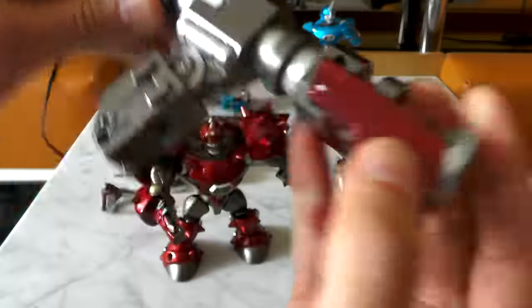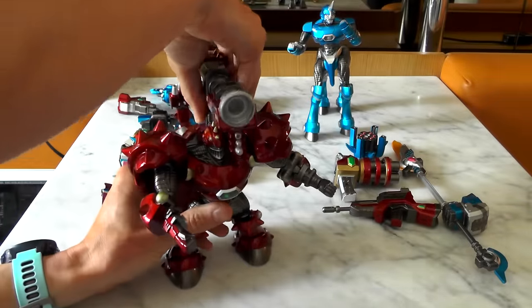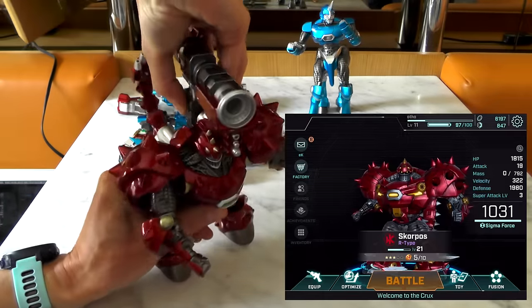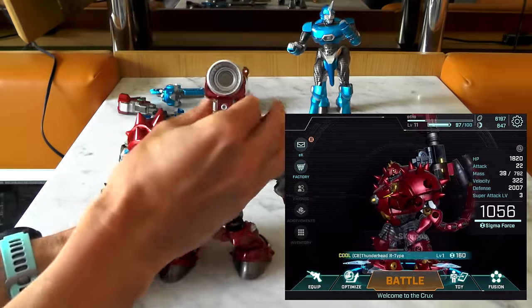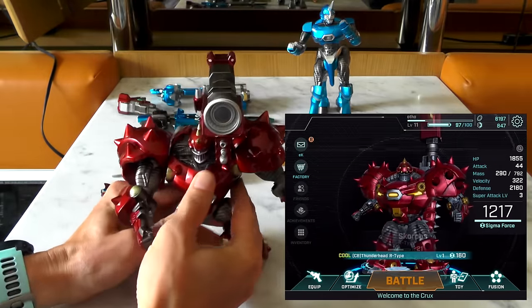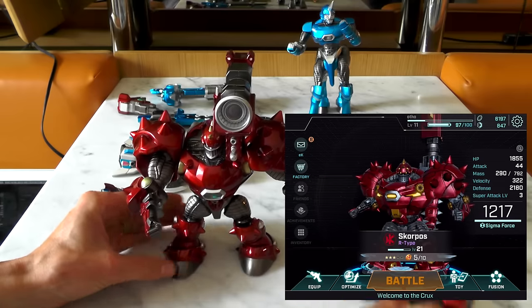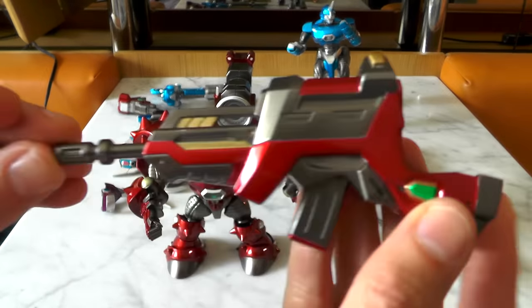Now this is the weapon called Thunderhead, and we'll pop it onto the back of Skorpos here, and you'll see instantly once you connect it, click, yep, it instantly appears in the game. It adjusts his stats and his performance, and obviously gives him that weapon. Now you can connect two weapons on the back and one in each arm.